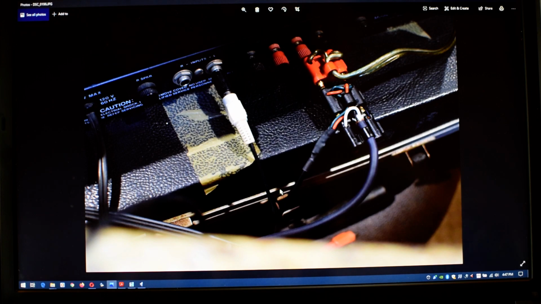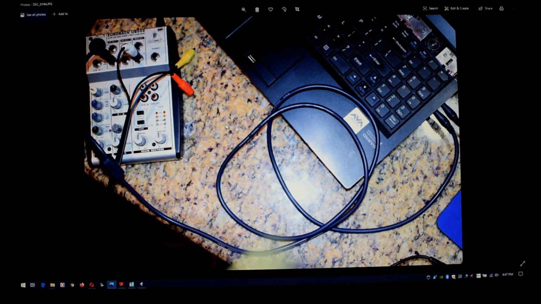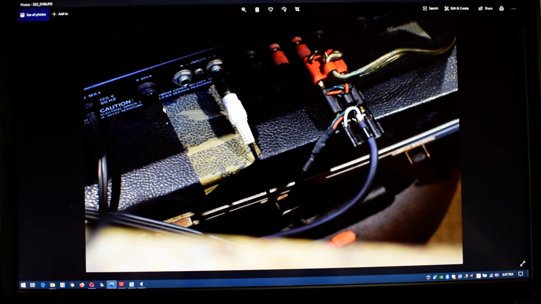So right now I have my line out going to my preamplifier here. And that line out is going to this amplifier, which powers the speaker. And then I have two probes with these banana plugs on the back. This is the line in coming in here at signal level, and this is speaker level coming out here. So we have the two probes on there coming into the motherboard Realtek sound card.